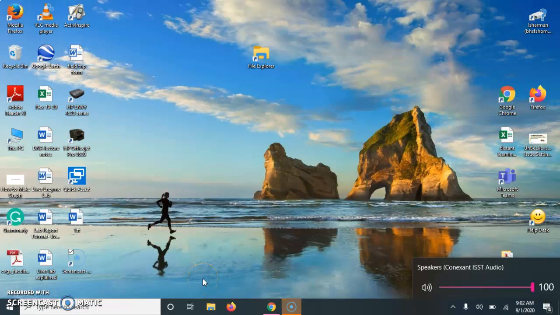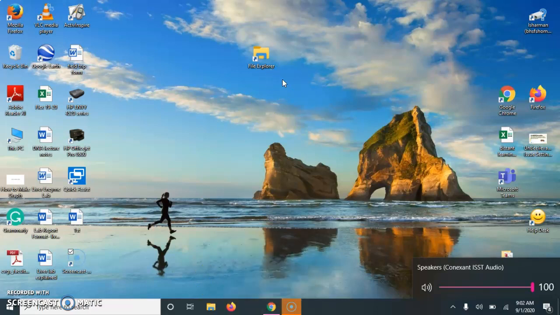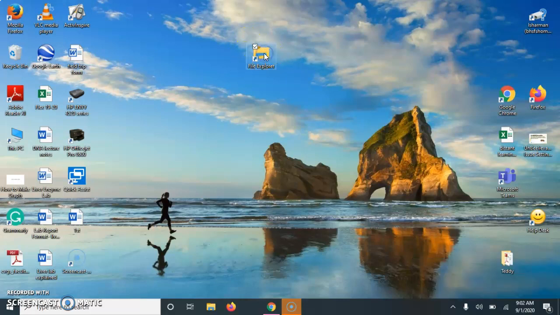Today we're going to talk about in this video how to move things from your H drive and upload them to your Google Drive. In one video we talked about what your H drive was and how to save things to your H drive. Mine's in the middle of the screen here on File Explorer. There might be other ways you can find yours, but if you can link it to your desktop, that's probably the best way.